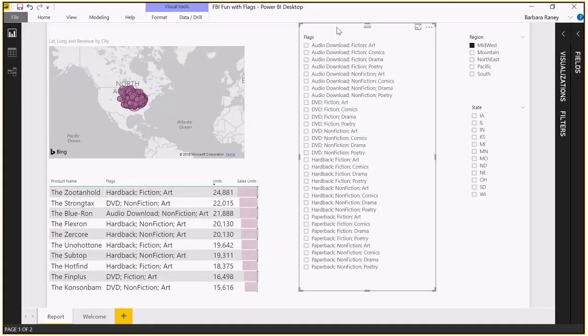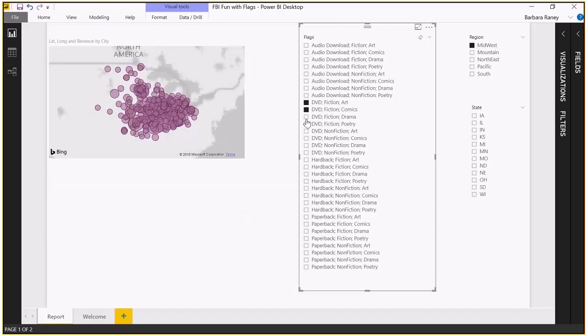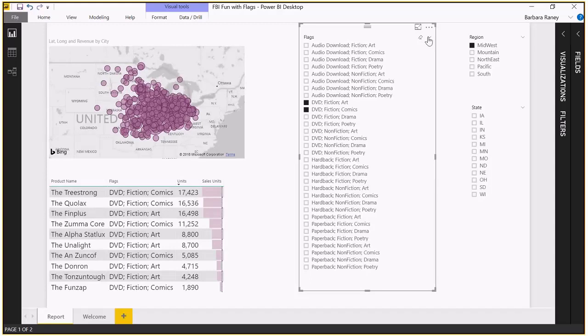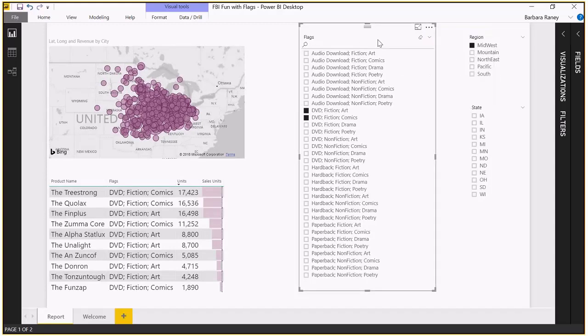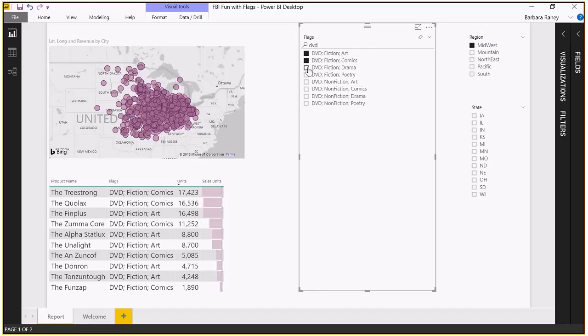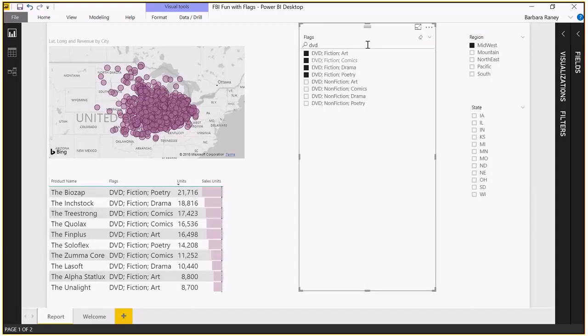And it is a semicolon delimited field that has a number of different attributes embedded all smooshed together in one column. And it's not really that helpful to us because, for instance, if we want to go find everything with DVD, we actually have to go and manually find them all or use the search to locate them all, but I still have to actually select them all. So it's not really that handy.